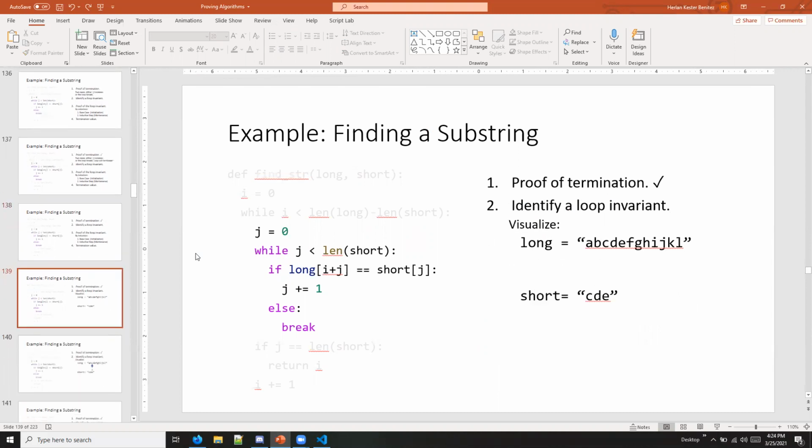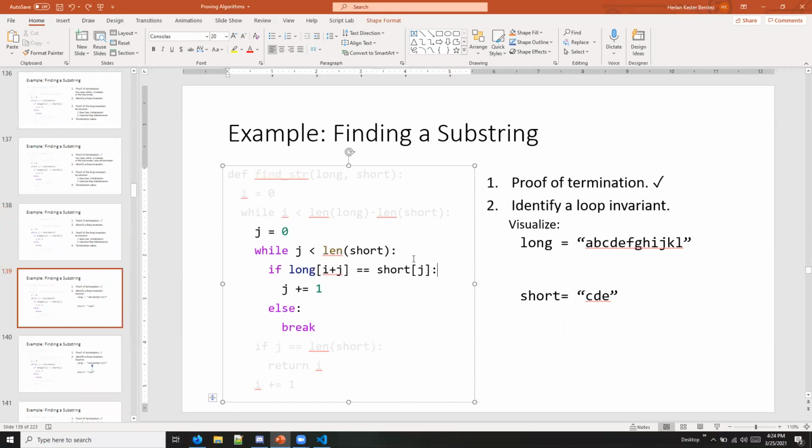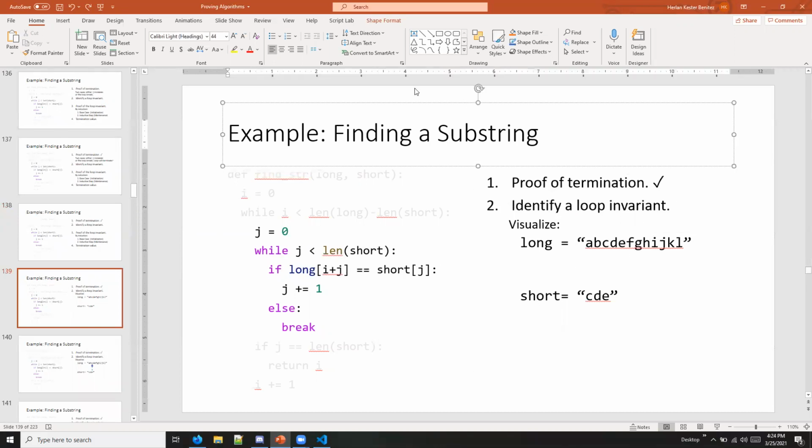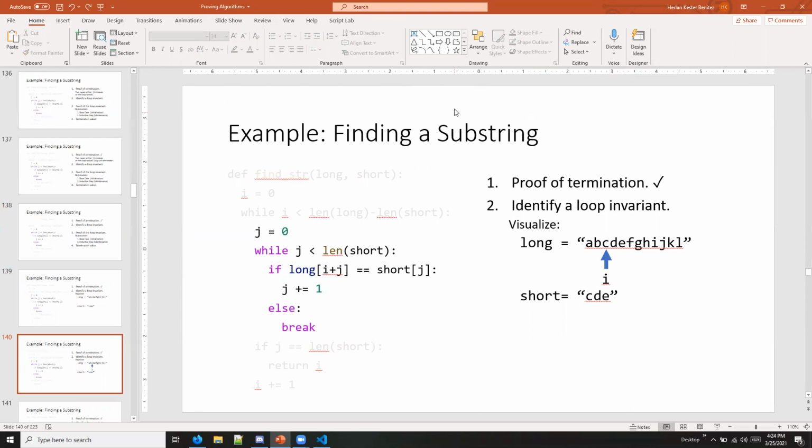My main advice when identifying a loop invariant is to visualize what the algorithm is doing. So, in this case, let's say this is long, this is short, and i starts somewhere here. Let's go straight to C so the discussion makes more sense.